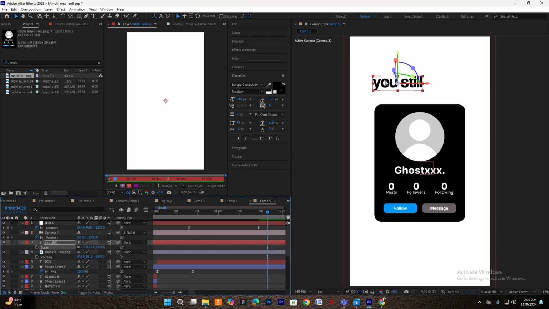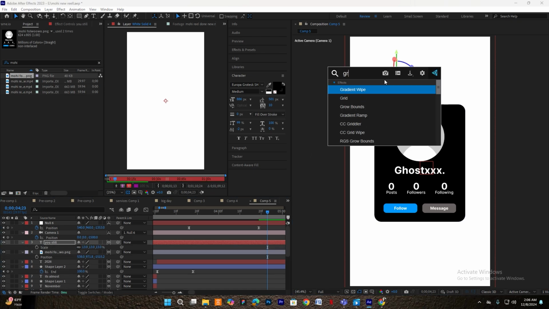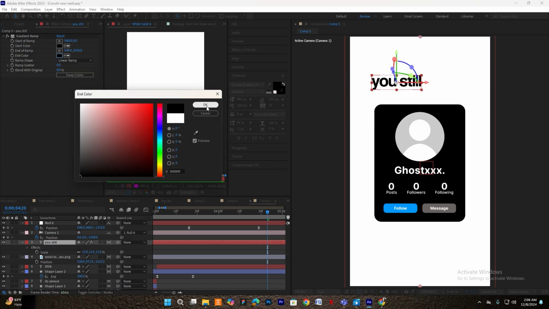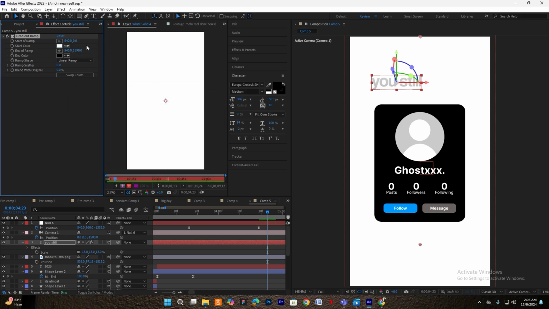Perfect. Now we'll add a gradient ramp and change this to black and change this black to white like this, and we will just simply drag this up.